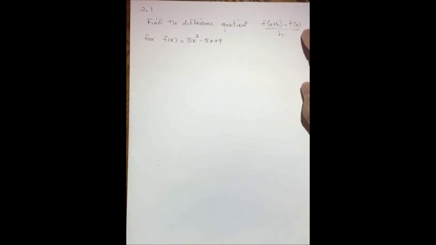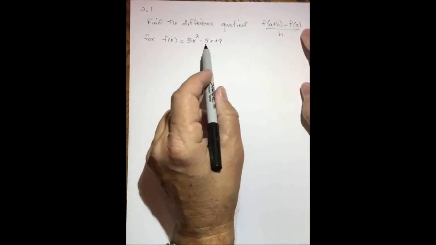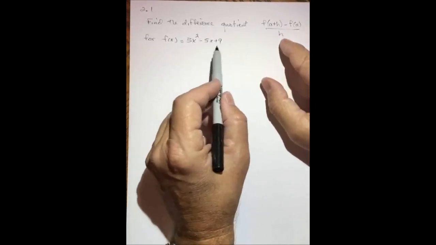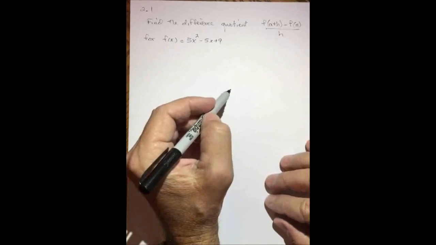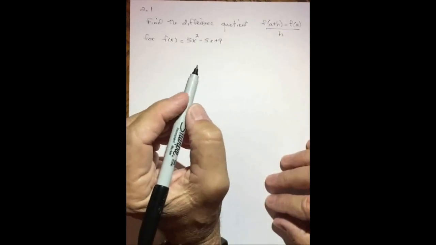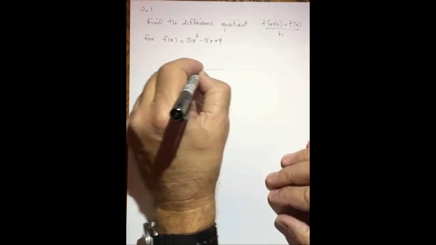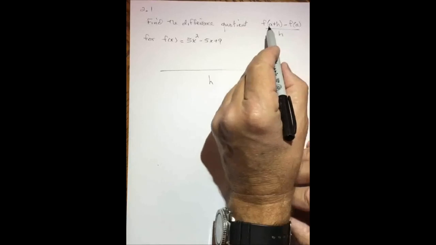This is nothing more than the slope of a line connecting 2 different points on this curve, separated by an interval h units long on the x-axis. So, I'd bet money there's going to be one like this on the exam, so let's cover this thoroughly. Now, first things first, let's draw this and put h down here. We need to know what this is.